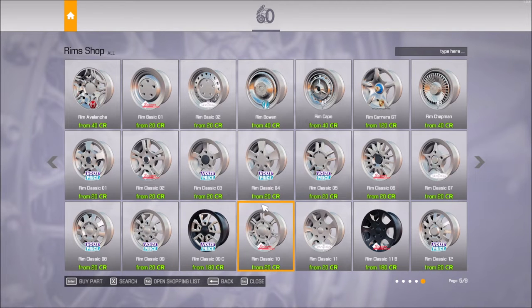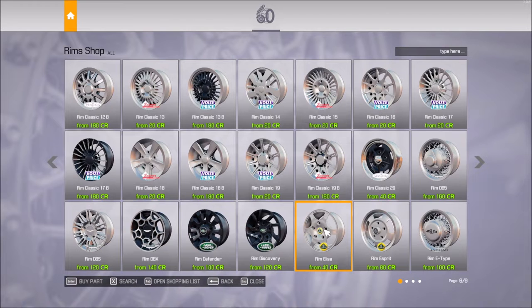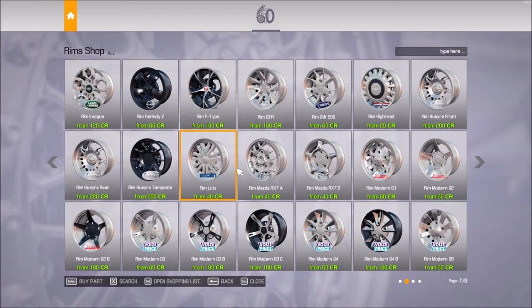Did have a couple in mind. Like the avalanche ones look kind of horrible here, but they don't look too bad on a vehicle. These rim classic 11s don't look too bad on a vehicle. They don't look bad. They don't look great here. Some of these you can't paint, so that kind of sucks.